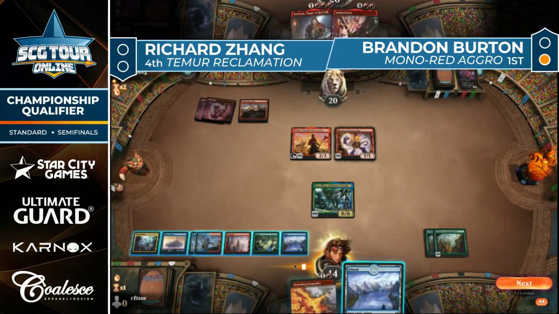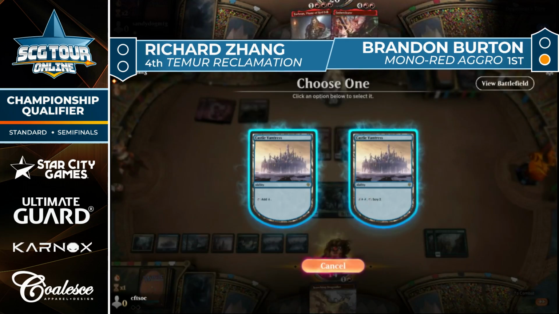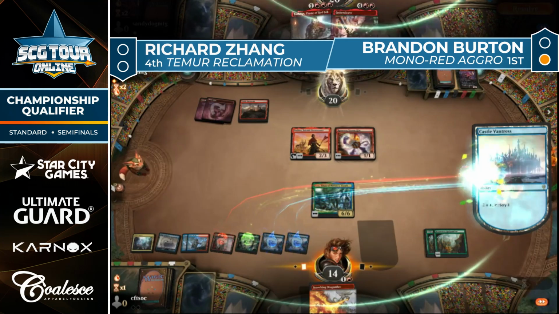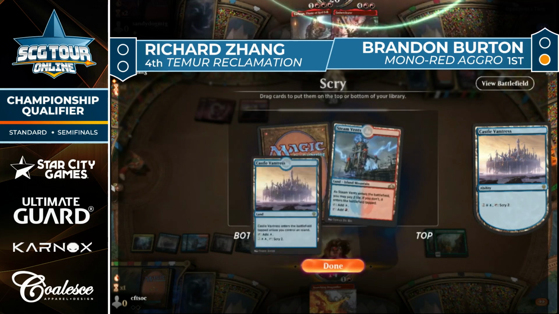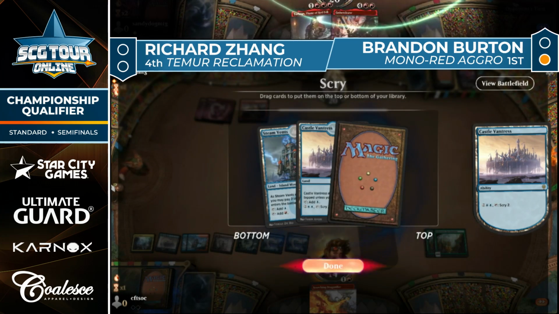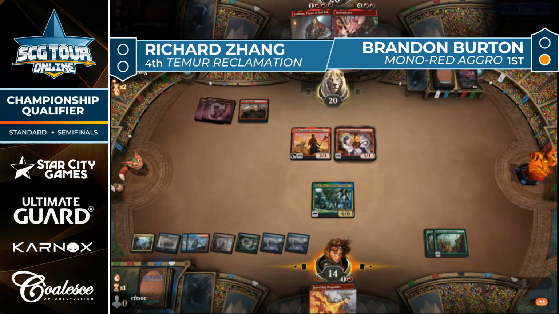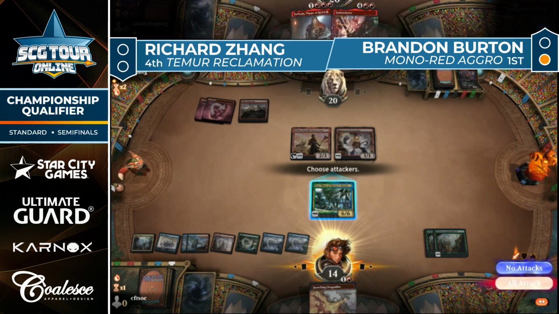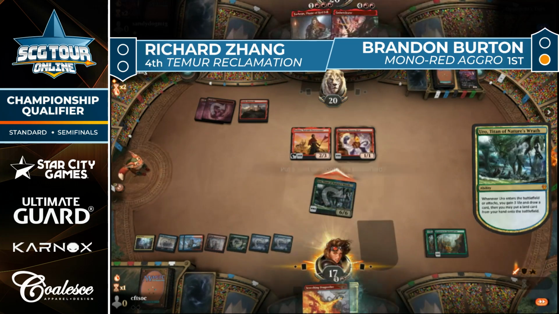And with Uro attacking, I think we are poised to go to a game 3 here between Richard Zhang and Brandon Burton, who will be back on the play again for game 3, which it's against aggro. There's this pattern where often you're able to steal a game just by the skin of your teeth, and then maybe they run you over one game where you're unprepared. And then if you go to a game 3 and you have to be on the draw again, you're thinking, I know exactly how this game could end, and we could definitely see this for Brandon in game 3.